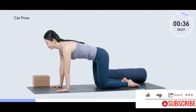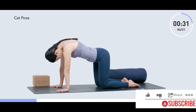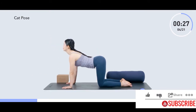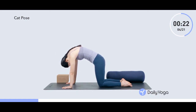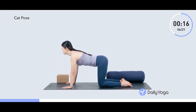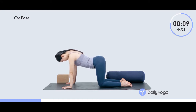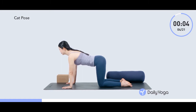Exhale, round the back, chin to chest. Inhale, look out into cow. Exhale, round the back, cat. Inhale, look out, cow. Exhale, round the back, tuck the tailbone. And inhale, tip the pelvis forward, look out. Exhale, come back to neutral.